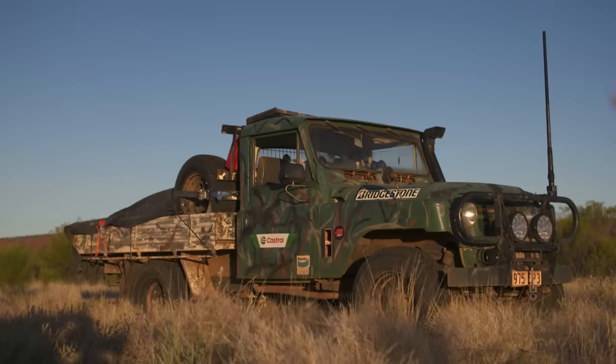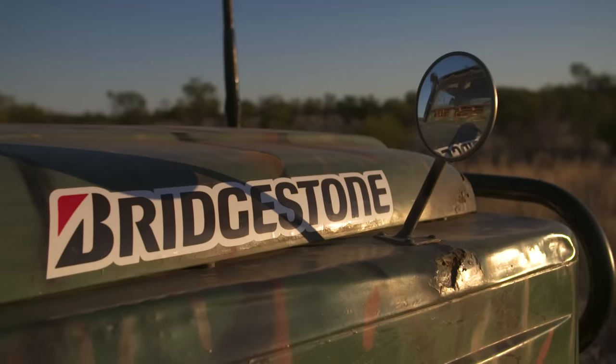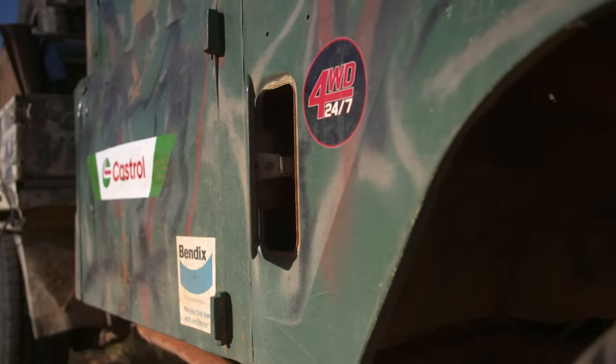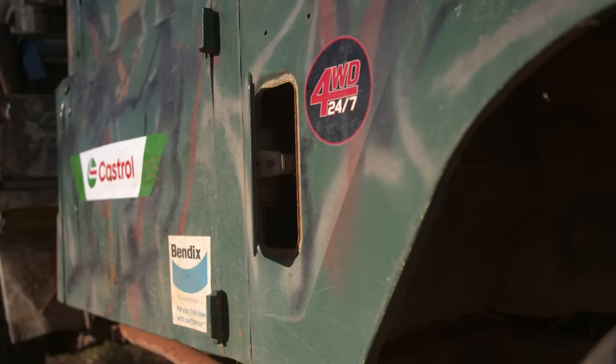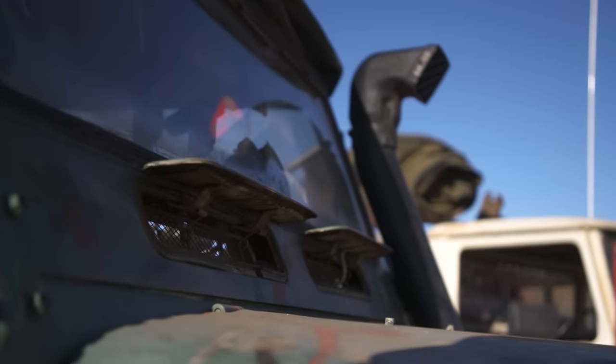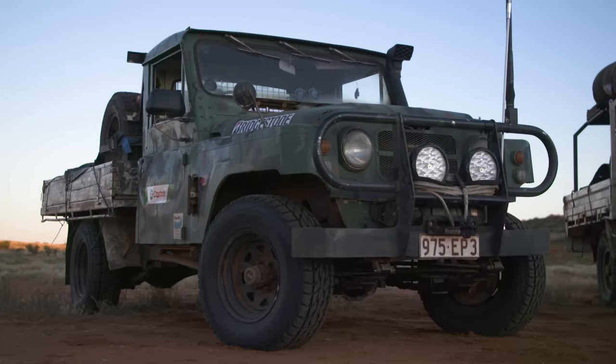Right back to the beginning — we picked this vehicle up in a farmer's field in Tasmania a couple of years ago, drove all around Tassie, got it back to the mainland, drove the Cape, and then brought it here. We haven't done very much at all. No 12 volt, no fancy electrics, no fridge — just the G60. I've got a spare fuel tank in the back — looks like an 80 series sub tank. That's the reliability element of the G60.